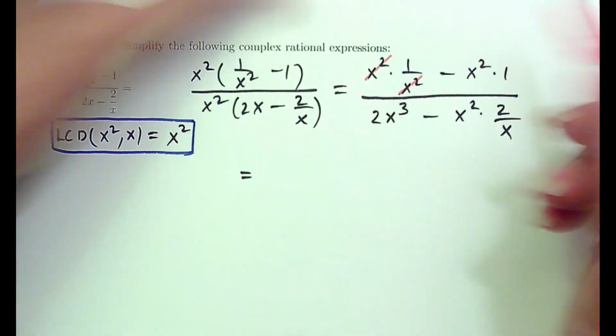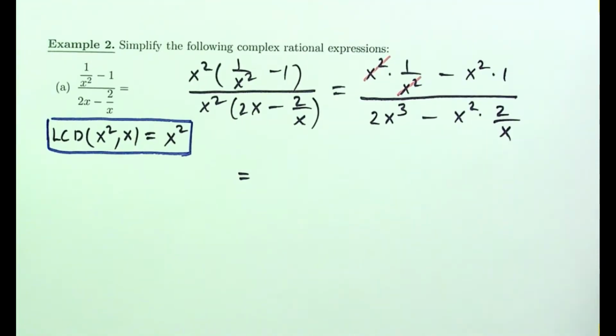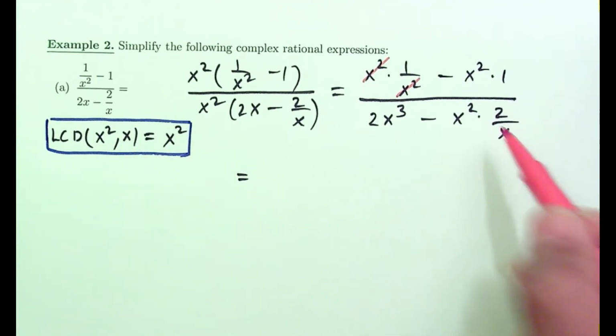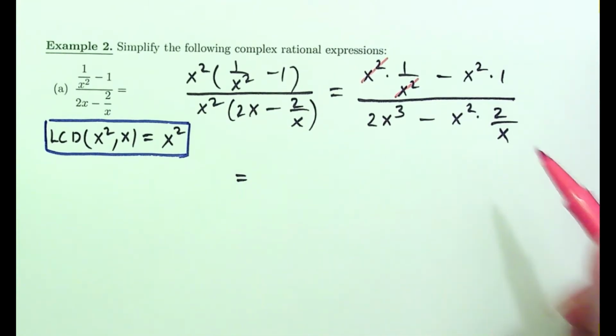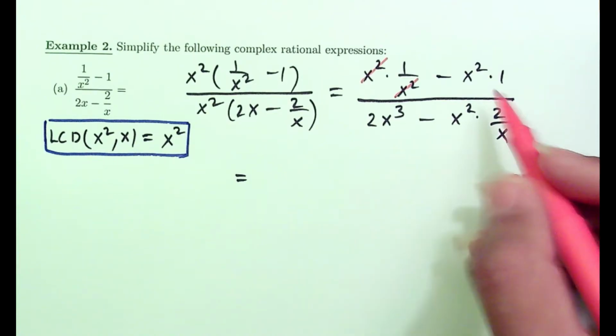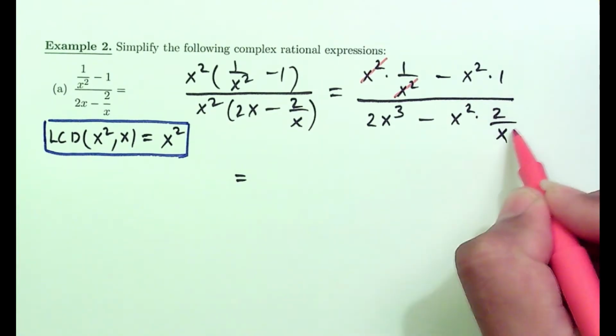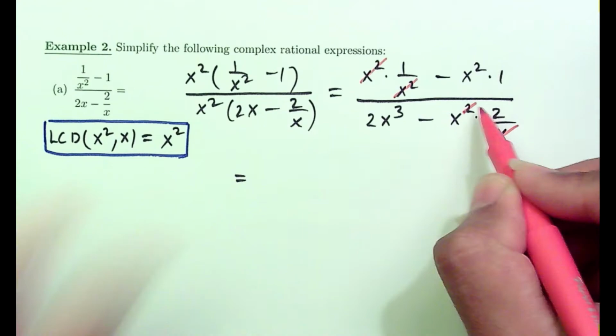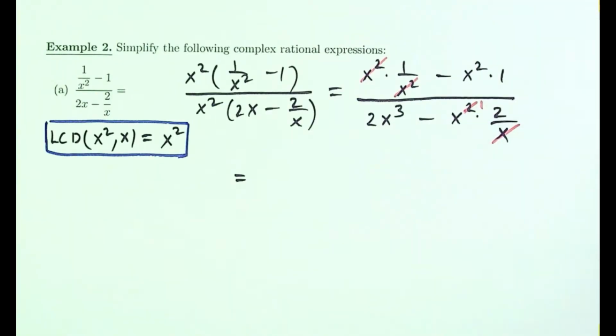You're going to get just 1. And here you have x squared on the top and x on bottom. So it's like you have x times x, so you're going to cancel one of the x's, and then you're left with only one x. So I can cancel that, and that becomes a 1, or x to the 1, which we never write the exponent 1, you're just going to write x.